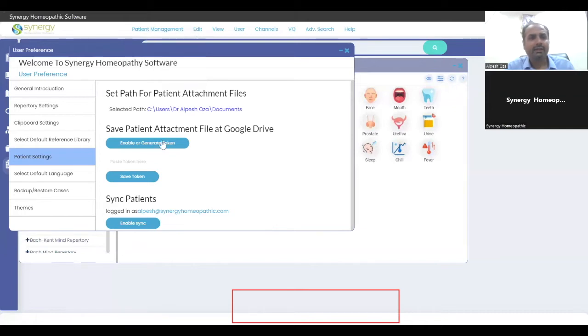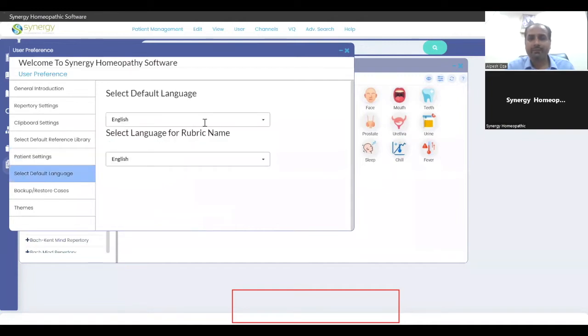And then this is also showing to save patients' files in the Google Drive which you are logged in at. And that is a beautiful feature. We are still testing it. Once we have some clarity over it, we'll send you the notes as well. If you are in another country where there are different languages of the software, for example, German and French and Portuguese, you can choose those options.